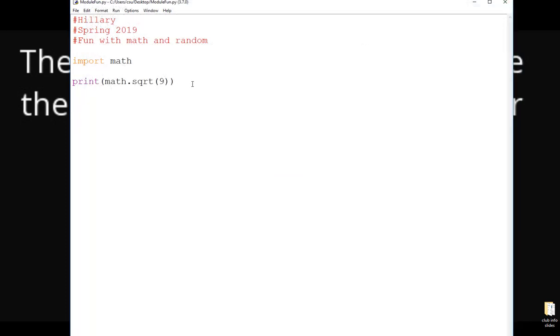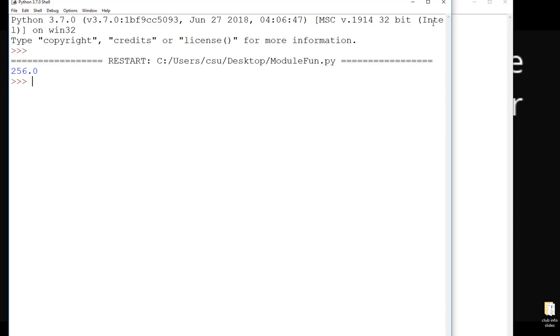Another thing you might find useful is the power function. Let's raise 2 to the 8th power. See what we get. 256.